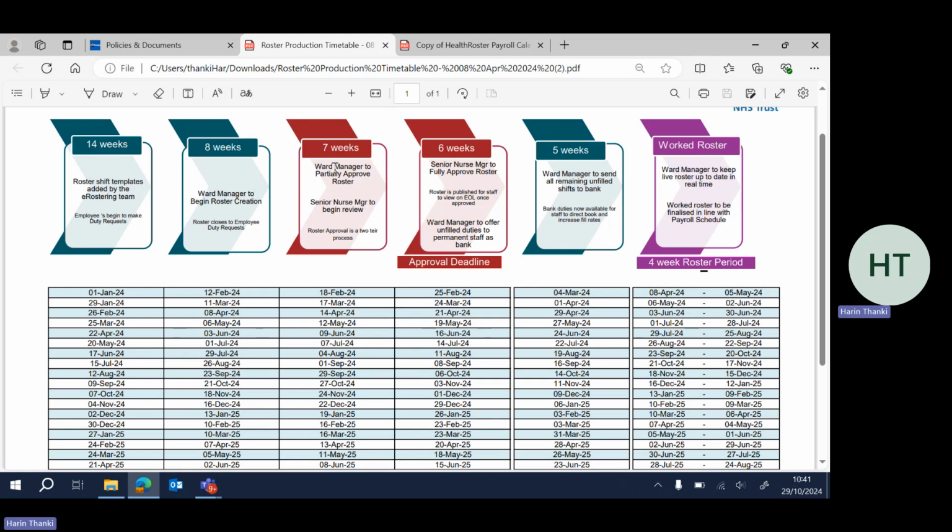That normally sits within the board itself, and once the board manager finishes allocating all the duties that are required for that period, they should be able to partially approve the roster.